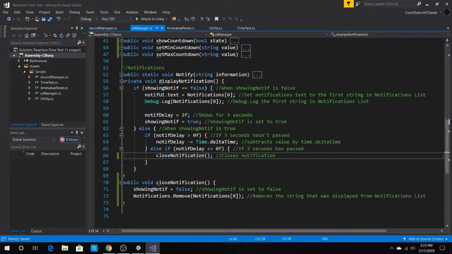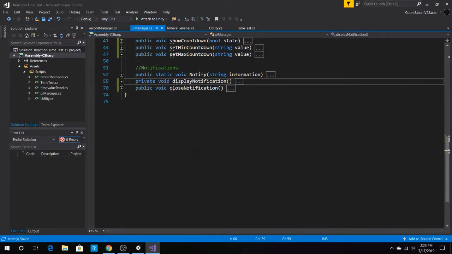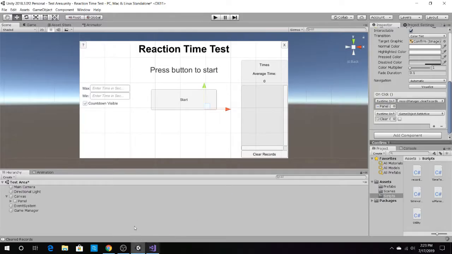Notification. And with that, we can actually add a little button, just so that we can get rid of it, because I have to admit it is a bit annoying that the notification basically.